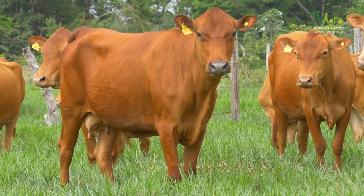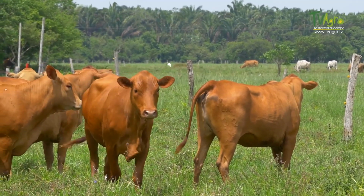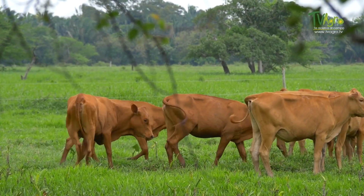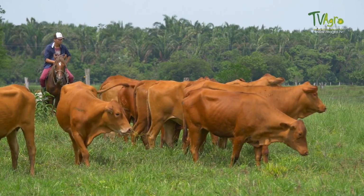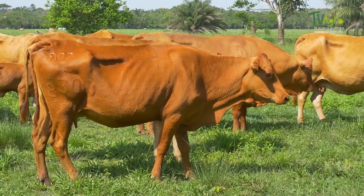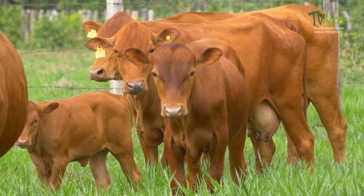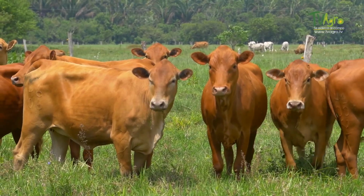An important aspect of its adaptation to wet areas is the quality of the hooves, which enable it to withstand the mud of the periodic flooding in the Sinu Valley. Due to its characteristics of adaptation to the climatic and management conditions of the humid tropics, reflected in excellent parameters of reproduction and survival, and for its great contribution to the production of hybrids with extraordinary productive traits, both for growth and maternal, essential factors to develop efficient, sustainable and competitive livestock production systems in the conditions of the hot humid tropics, not only of Colombia but of Latin America.